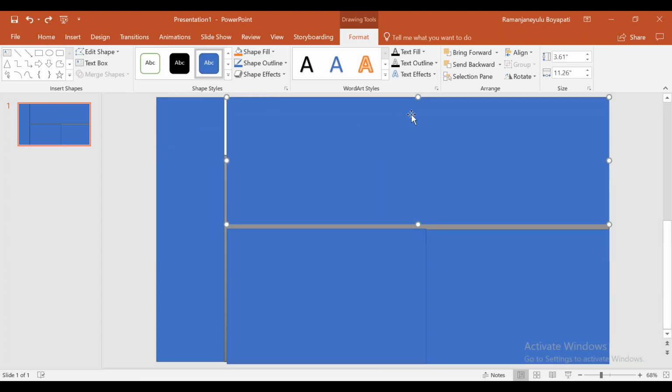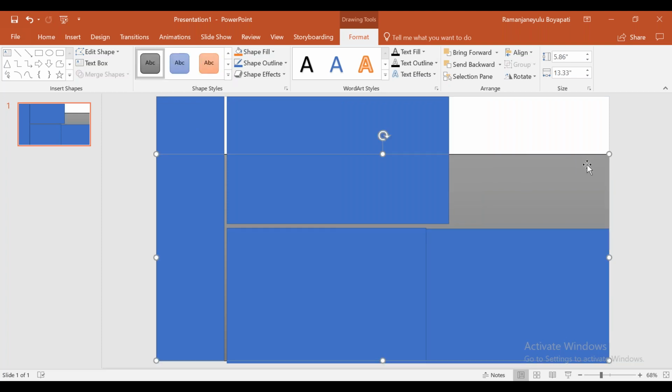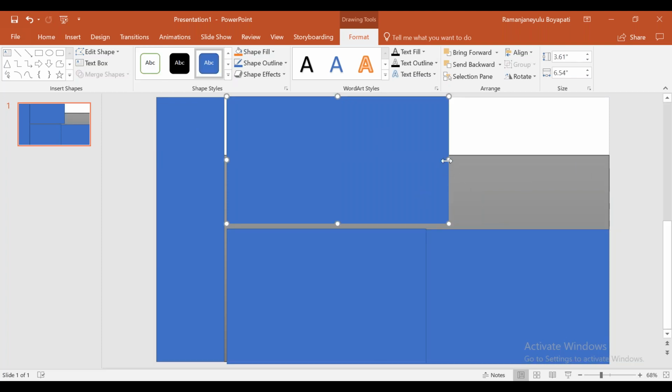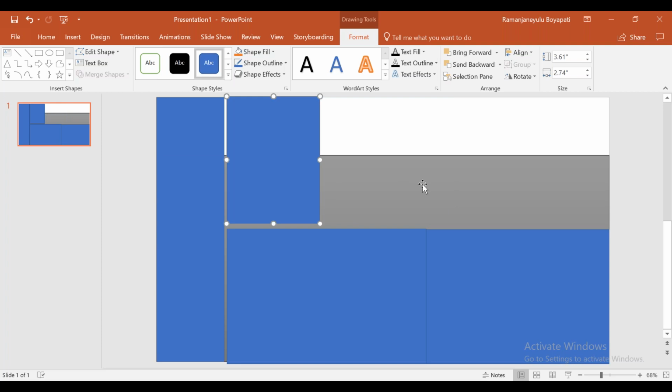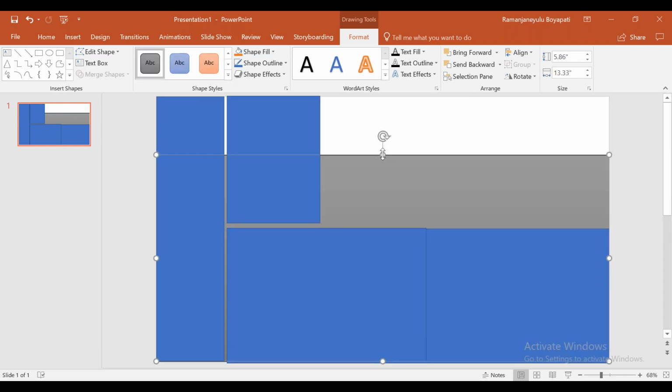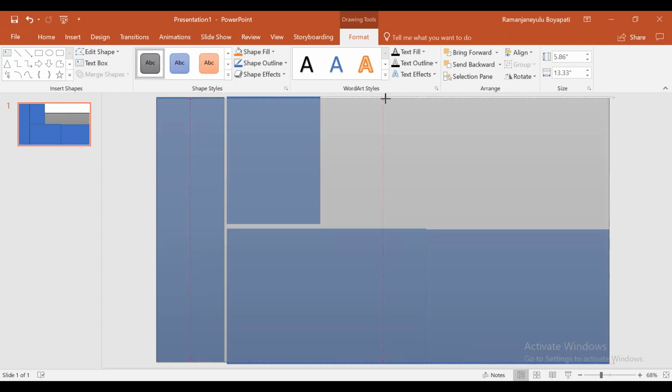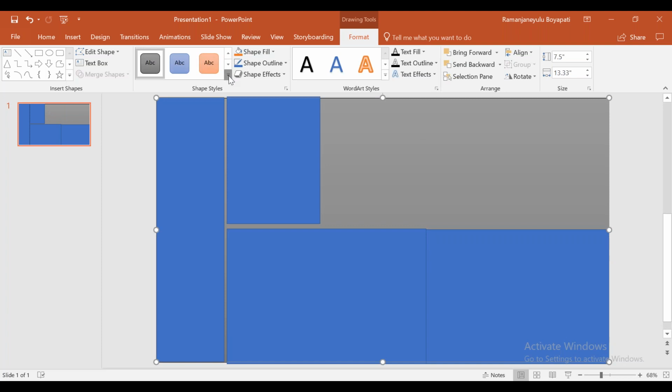So the background color I want to put is full black.